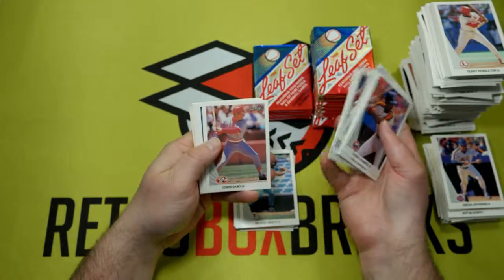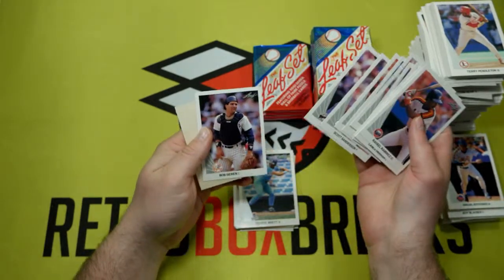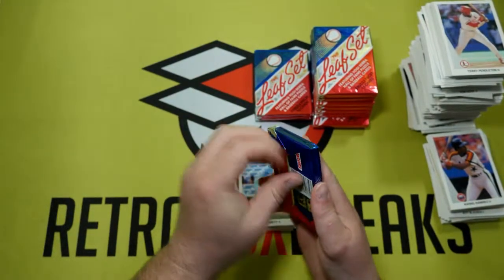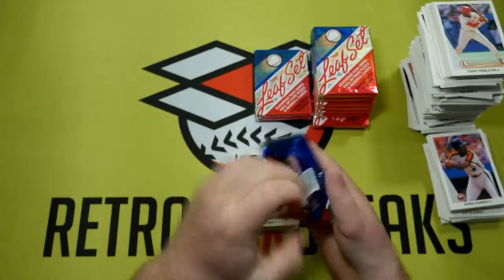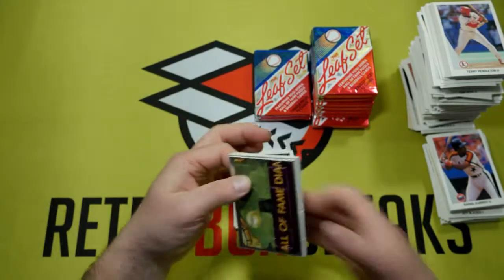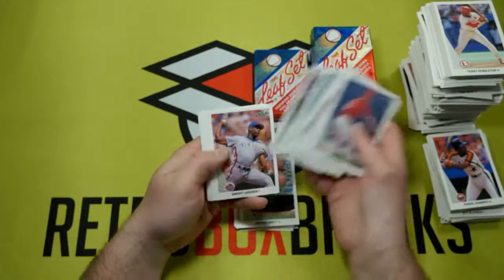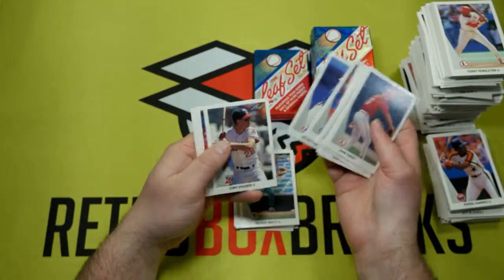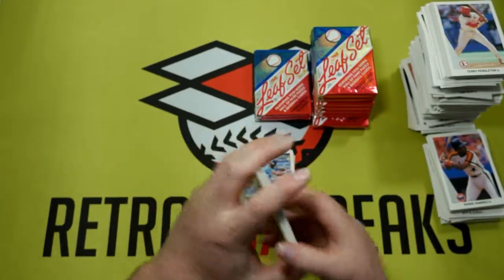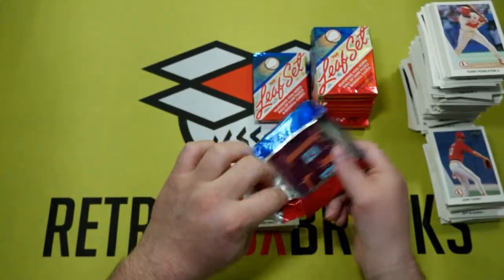Oh, I've seen this pack before. It's not looking good. Yep. All right. Well, and another swing and a miss. Feel like we're rolling through these a little bit quicker now.